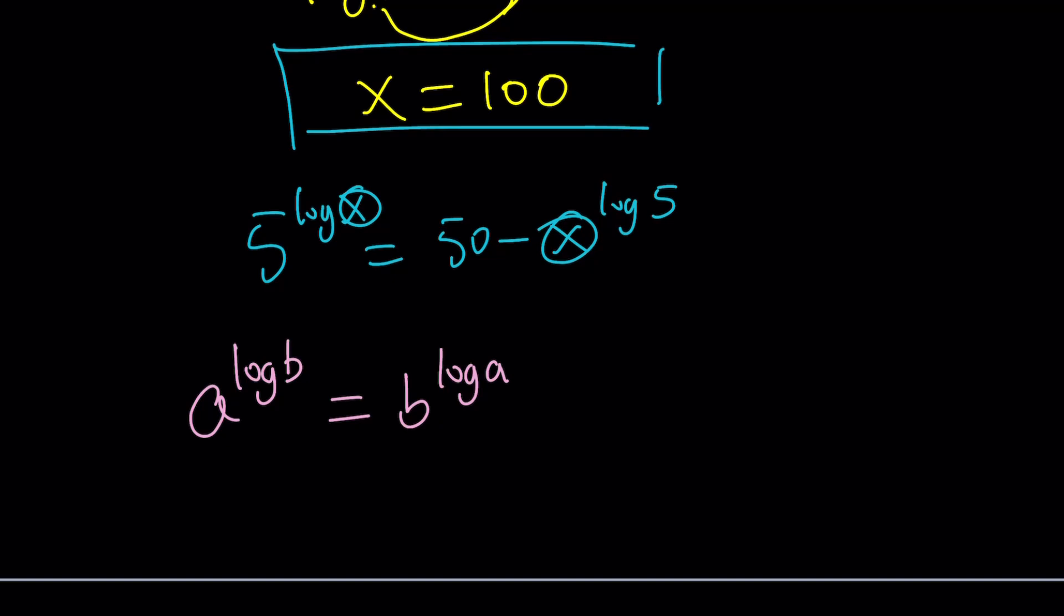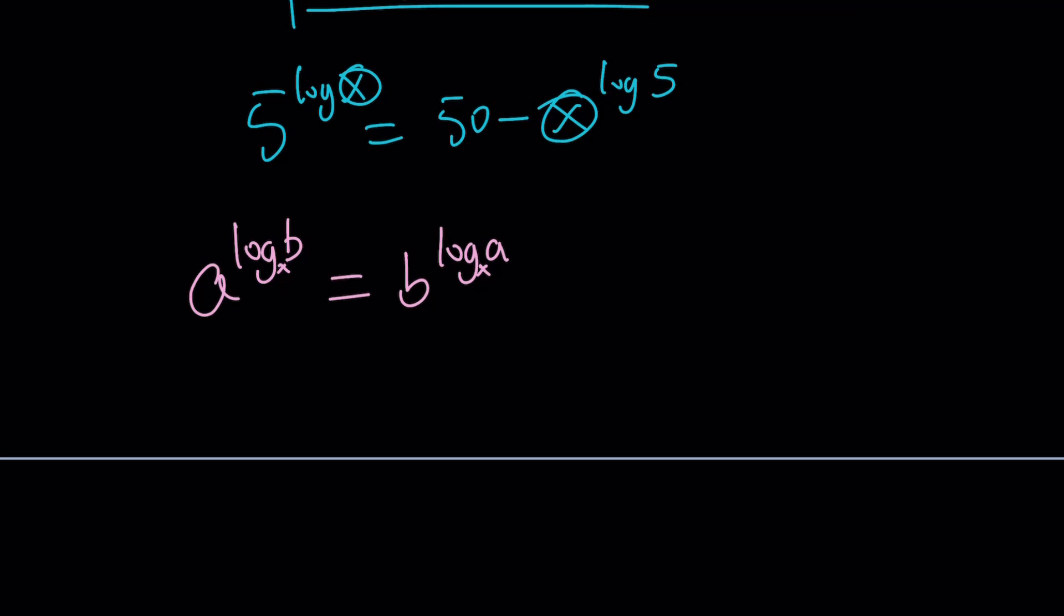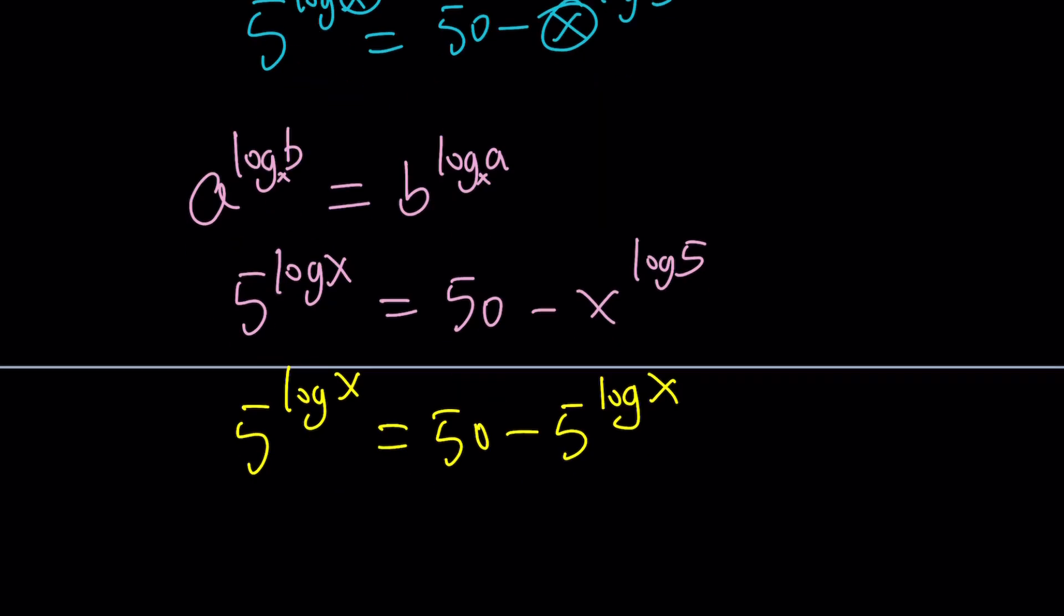We just talked about 10 to the power log something, but this is any base a. So as long as these a and b are switched around, we get an identity or equality. But what is the base? Well, the base can be anything. You can put in base x here and it'll still work as long as a and b are switched around and x stays the same. Make sense? So by using this property, we get the following, right? We get 5 to the power log x equals, or from this equation, from this equation, we're basically going to be getting the following. Let's keep the left-hand side the same, but replace x to the log 5 with 5 to the log x. Awesome.